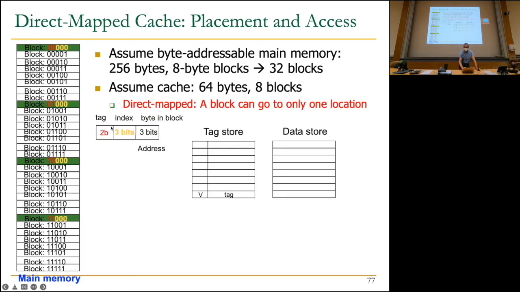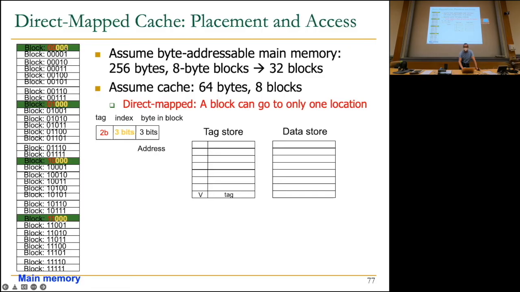And this is how your address looks. Ignore the byte and block, as I said. It's part of your data store. We're assuming 8 byte blocks. Eventually, you may need only one of the bytes, but you can multiplex them out of the data store. Index is 3 bits because you have 8 possible locations that a given address can map to. But once you know the address, it maps to only one possible location. And tag bits are 2 bits, as we've shown over here. So for example, each block in memory has essentially a unique combination of tag and index bits.